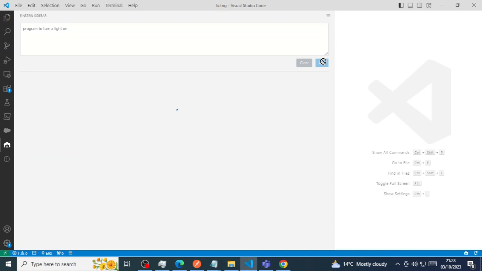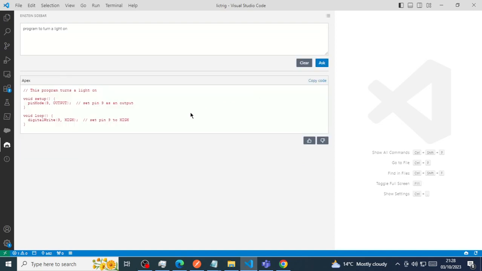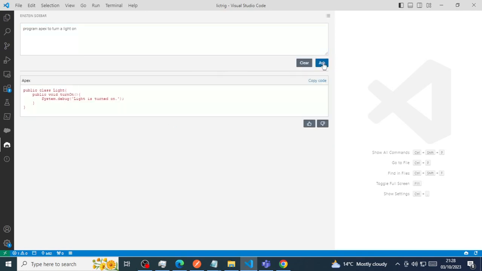So I haven't mentioned Arduino, but it's similar, right? That's not Apex. Do you have to write Apex every time? And so that's back to Apex, but yeah, just a print statement.